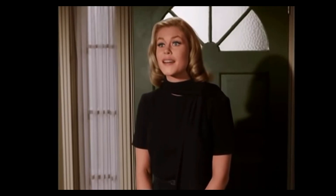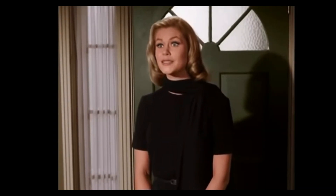Last weekend Bath & Body Works had their Candle Day event going on for $9.95. Goose Creek also had a Candle Day event going on for $9.95 as well, so a lot of their stock has been depleted. They still have a lot of candles over there, and this is one that's still available. They are having a flash sale right now for $10.99. Everything's on sale, you can pick up some terrific bargains. It smells really good on cold, so let's give it a burn and see how it performs.